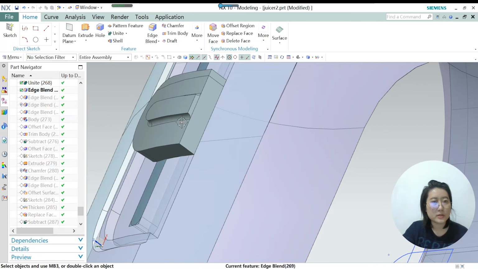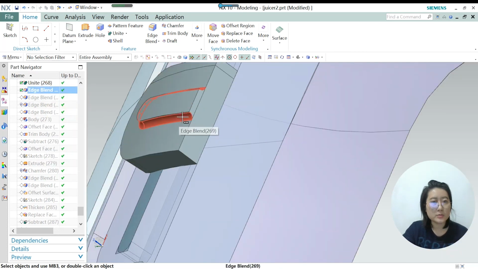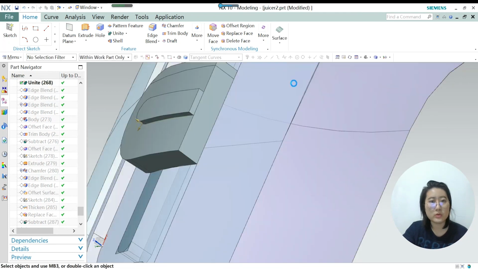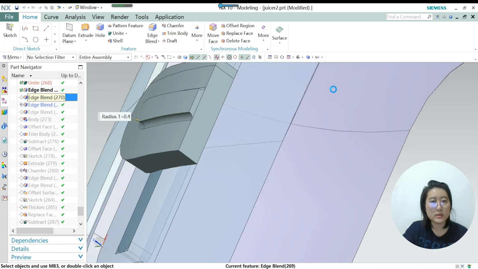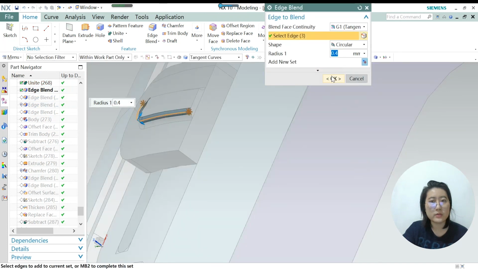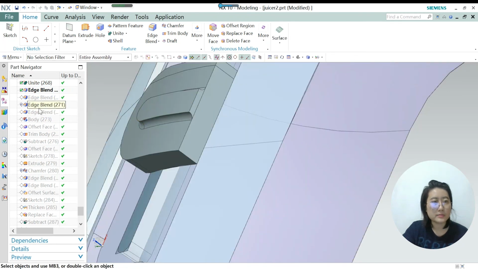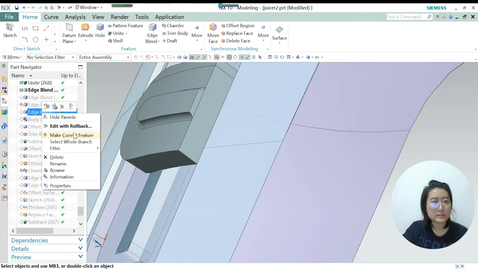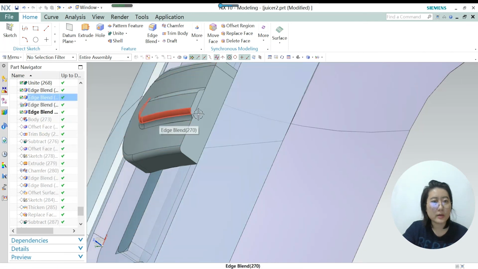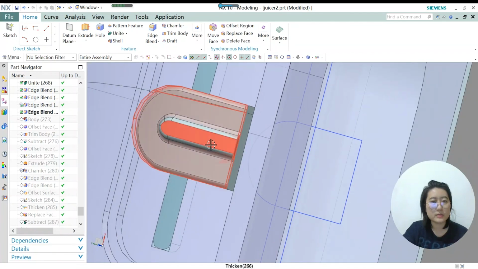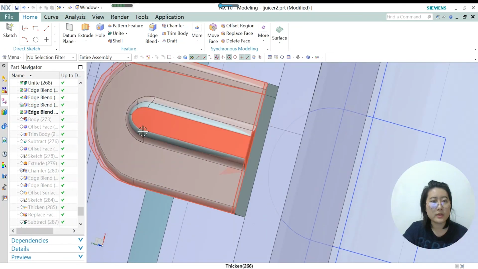Next, I do edge blend, give 0.4 to the edge, and this one I continue to give 0.4. So I make this by giving a radius on the edge.